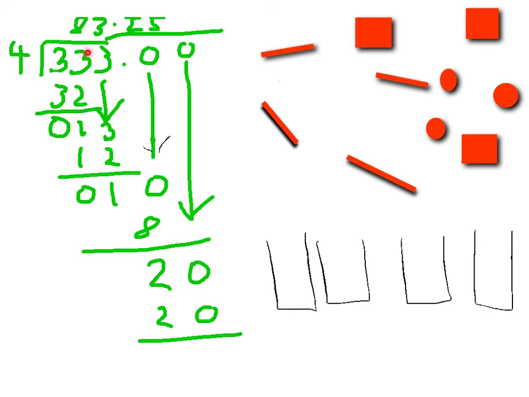Oh, it's 8. 8 times 4 equals 32. So it's 1 left over. I pulled down that 3. And what is the closest to 13? Oh, it's 12. So I did 3. I put the 3 up there.